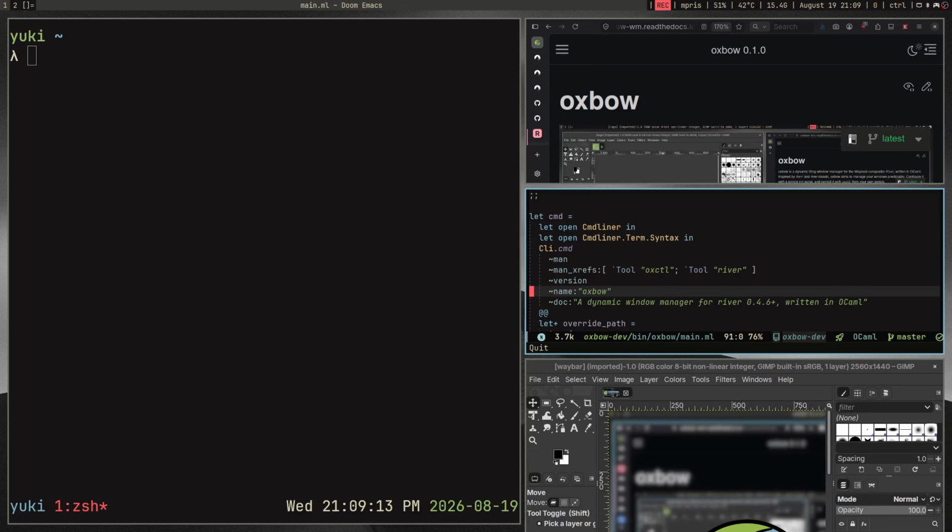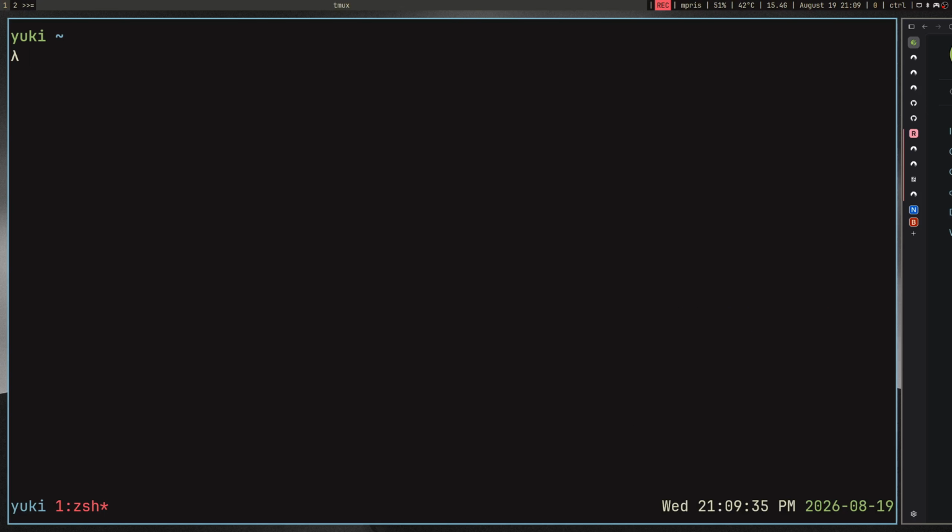Right now, I have to actually search linearly, up and down the stack or directionally to select the windows that I want. I'm also relegated to the current tag instead of all tags on all outputs. So there's a little bit of a gap there. Let's take a look at the tools we have available and how I could possibly get fuzzy finding in Oxbow.